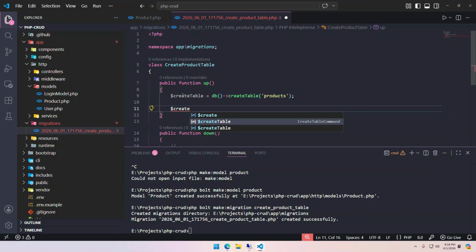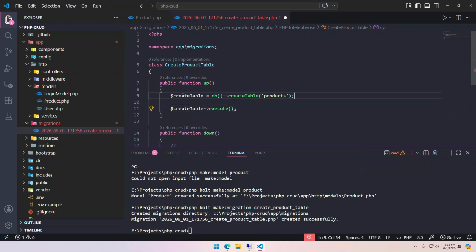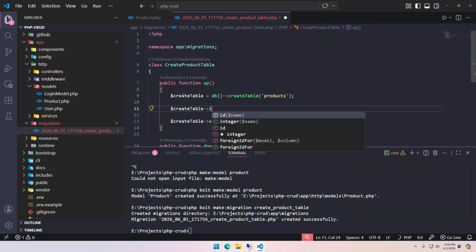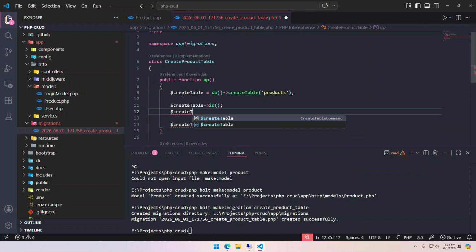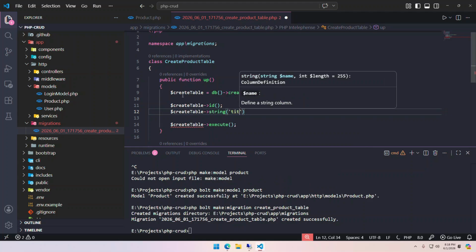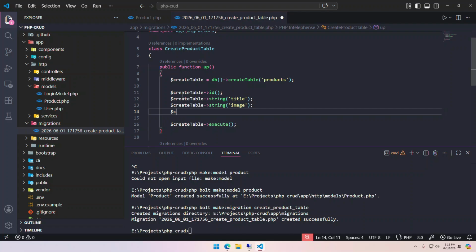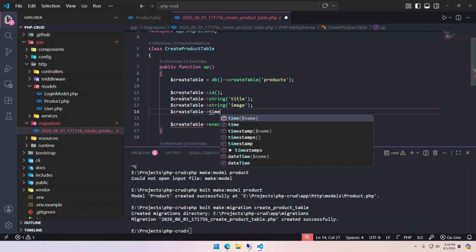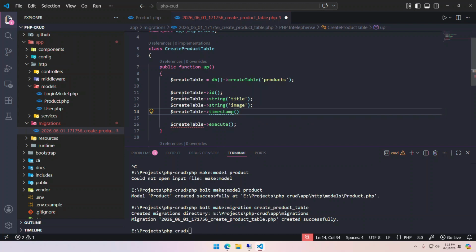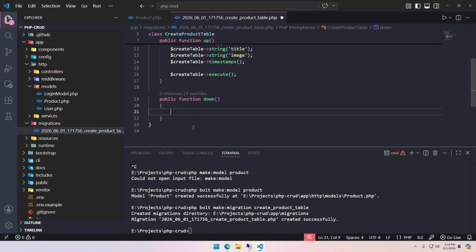I'm going to write create table execute, and after the image we have our timestamps, which is created at and updated at dates. And here I am going to drop the table by using the DB helper again and then do drop table products. And there we go.